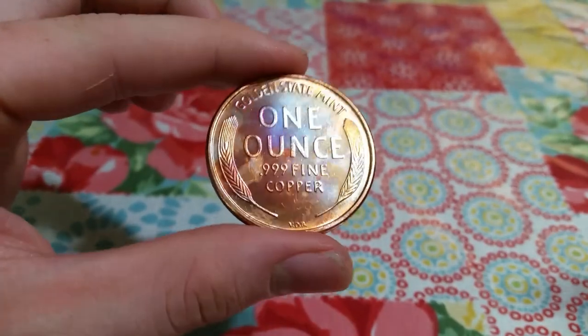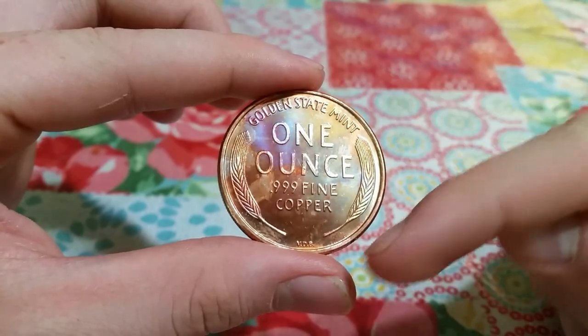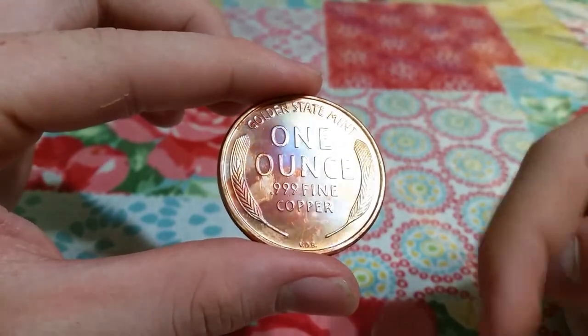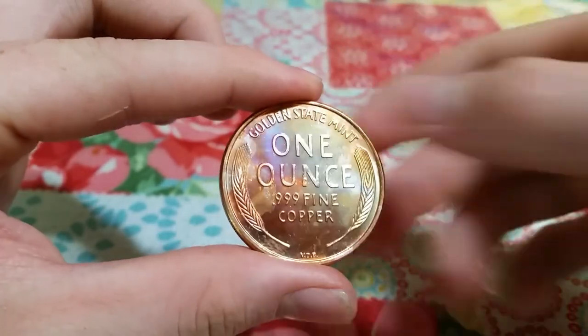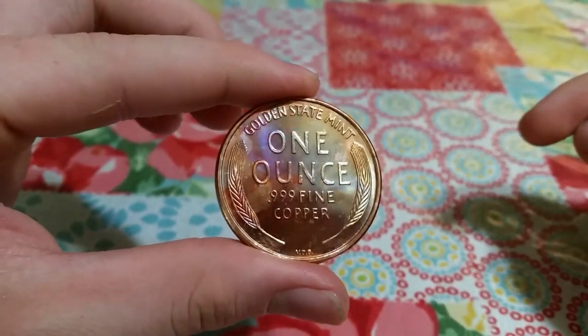Look at the purples and the purple over here, and then the blue down the middle, and it's kind of got yellow all the way around it. Really cool. Kind of got spotted there. Probably a little piece of egg was laying there, but yeah, it got really cool. That's really cool.